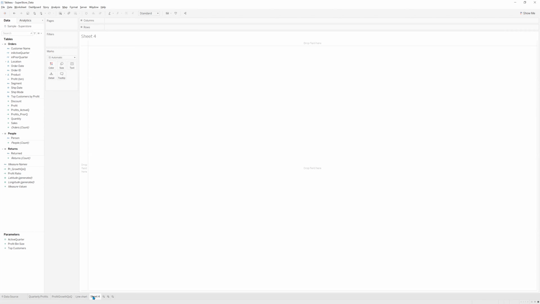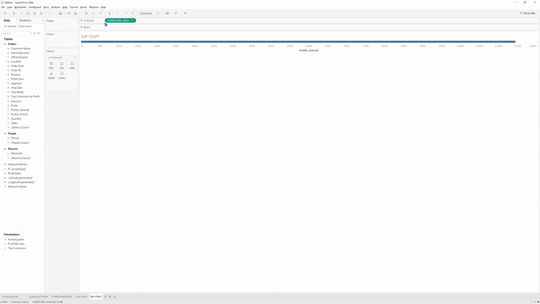So this was the third element. That fourth element would be a bar chart. And in the bar chart, we wanted to put, in our example here, quarterly profits for different categories and subcategories. So I'm going to go to my profits for the active quarter because that's what I want to display. Put it here, and we're going to sum over it.